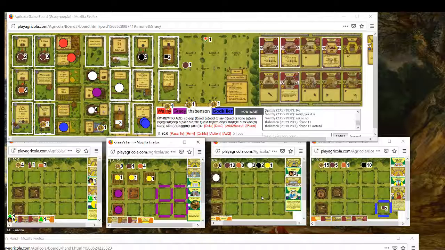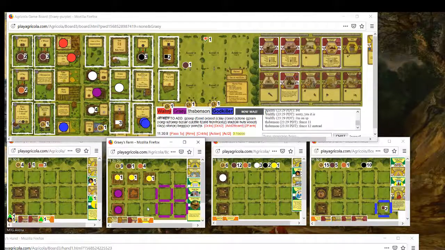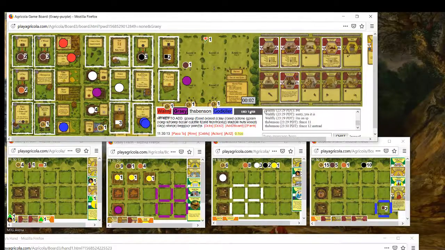Benson, fencing 11, interesting. So Benson will get one of the animal grabs, I'll just take the other. I don't really have a preference between sheep and boar. I mean, boar are better because they're... Maybe I do. Boar take less space.